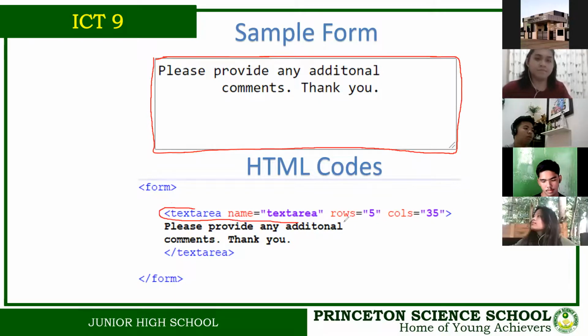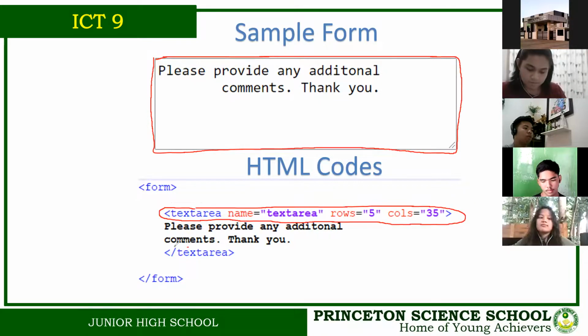Applying the text area is pretty much the same as applying your label.